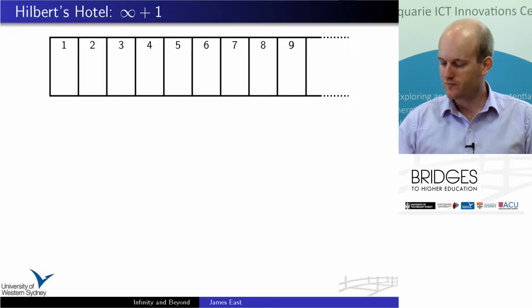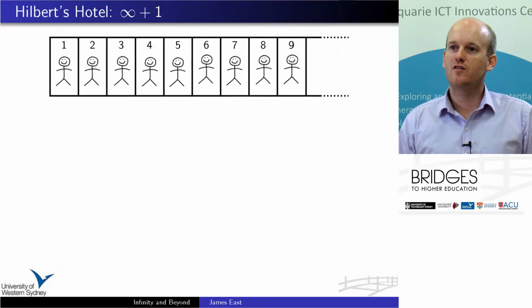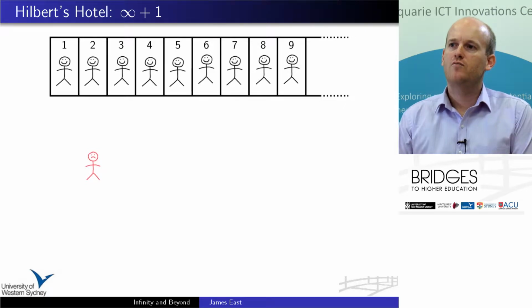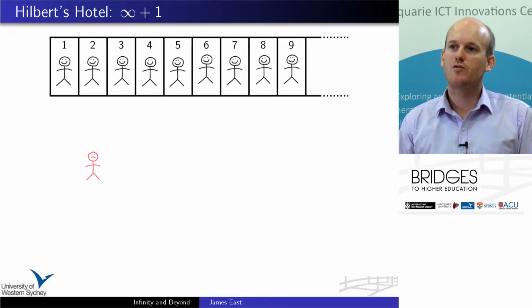Hopefully you have. So the story goes like this. On one particular day, Hilbert's Hotel is completely full. Not only is there an everlasting supply of rooms, there's a never-ending supply of people occupying each of them. And a poor fella comes along and needs a room. If there were only 9 rooms in the hotel, it wouldn't matter how you juggled the people around, there'd be no way to fit him in, apart from sharing rooms, of course. But if we assume that he wants his own room, then there's nothing we could do.